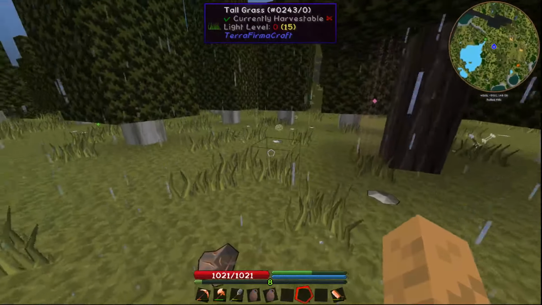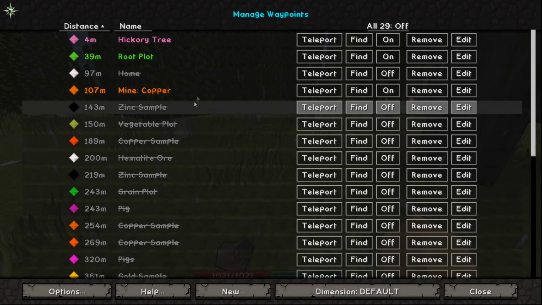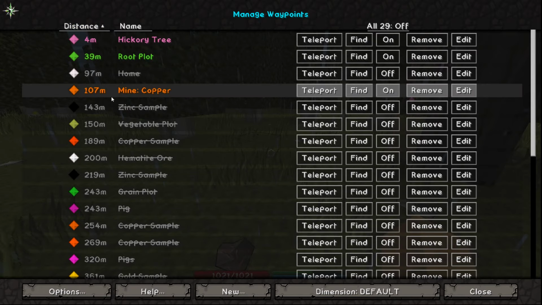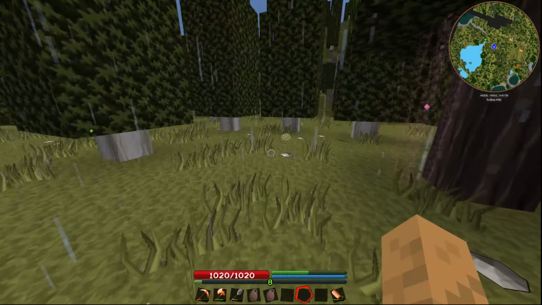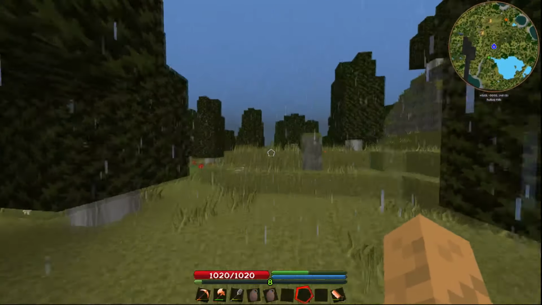Here's some copper. I don't know if I have this marked. Let's go ahead and check. We'll go ahead and open our journey map. Let's see, distance. No, we don't have this marked. Okay, so we're gonna mark this as native copper sample. No, wait, how was I marking this? Copper sample. I'm trying to mark it in the new scheme we're using. There we go. Make it orange. Bam, got a copper sample.